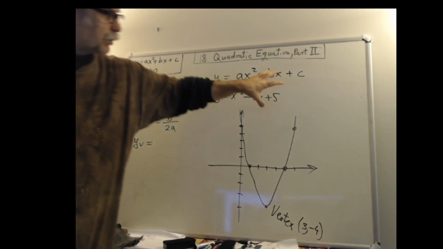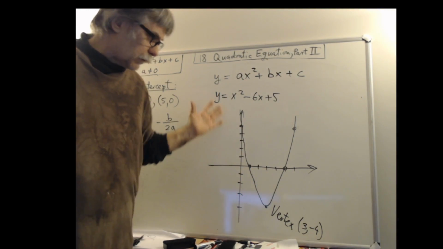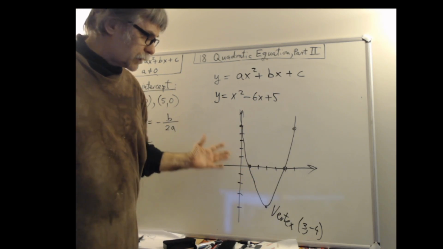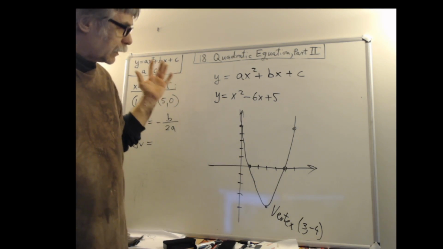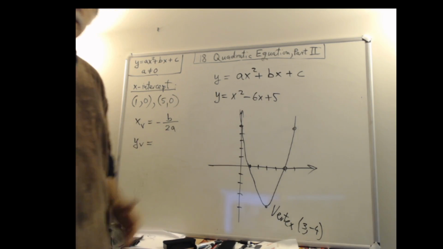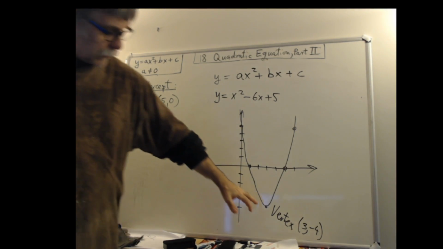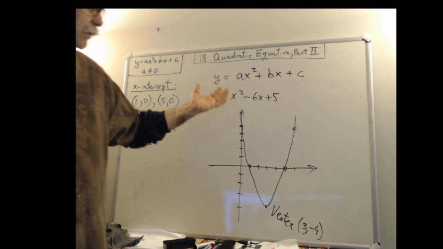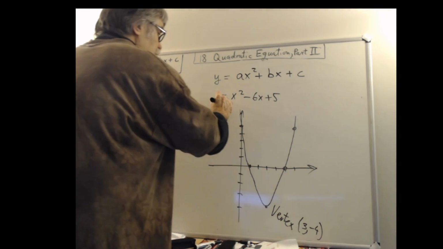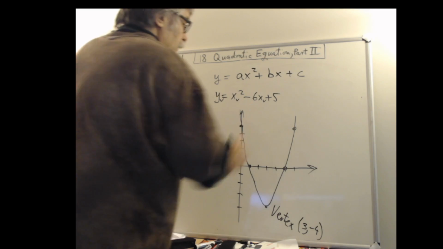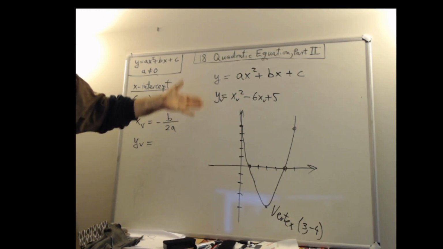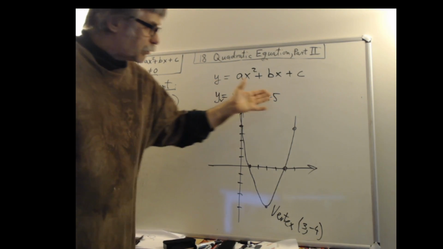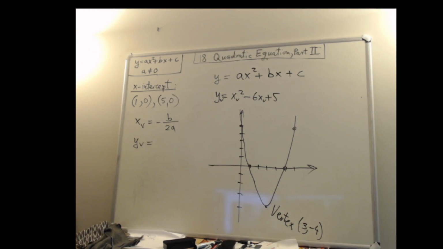That's the equation of the parabola, our particular parabola, this one here. Every point on this parabola has an x and a y, and they all have to satisfy this equation. So that's the vertex. The vertex has an x and a y, which has to satisfy this equation. So this must be true. If you don't know the y of the vertex, and you know the x of the vertex, you plug it in here and calculate the y of the vertex. I just found out that it was negative 4, because I knew the x of the vertex is 3.